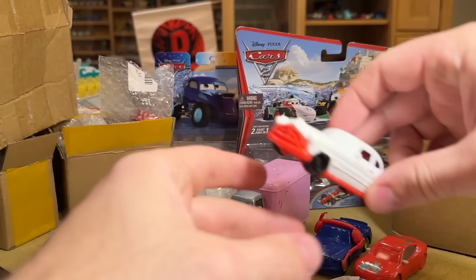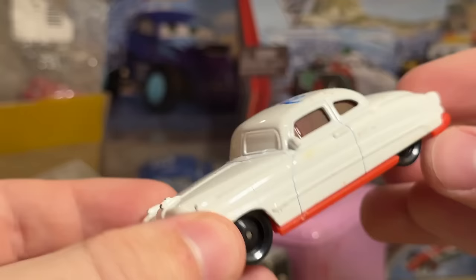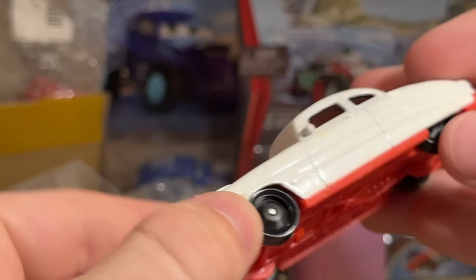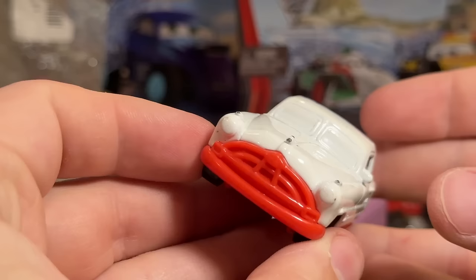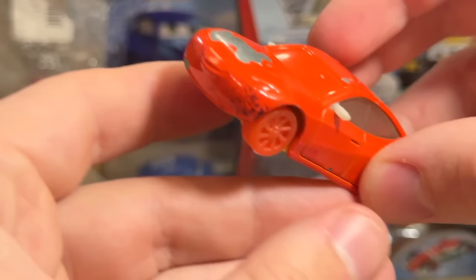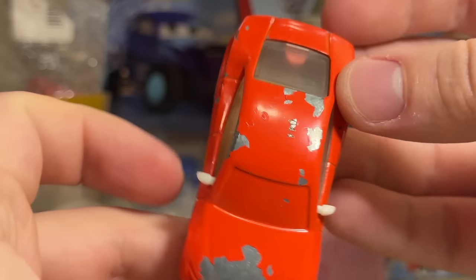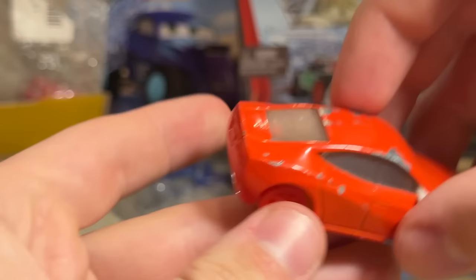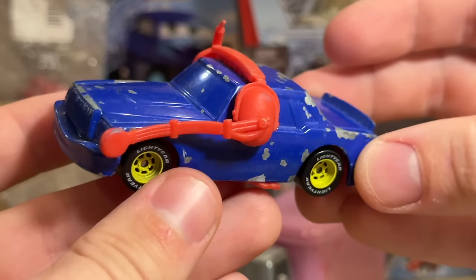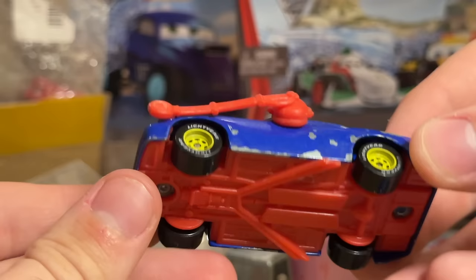First off, we have a Doc Hudson — definitely not a wild revelation, but a pretty cool prototype with the red base. For a newer Doc you can see the Sharpie of his product code. It actually doesn't match — DXV70DKG22 — something might have gotten mixed up there. Here we have a super beat-up Natalie Surden, but it's my first prototype of her. I love the red and the yellow — it does have a code on top: 044. It's the only prototype like this I've seen. I've also seen quite a few of this Chick Hicks prototype, and I finally was able to get my hands on it. Kind of fitting that I have Natalie Surden and Chick Hicks here from Cars 3 together.